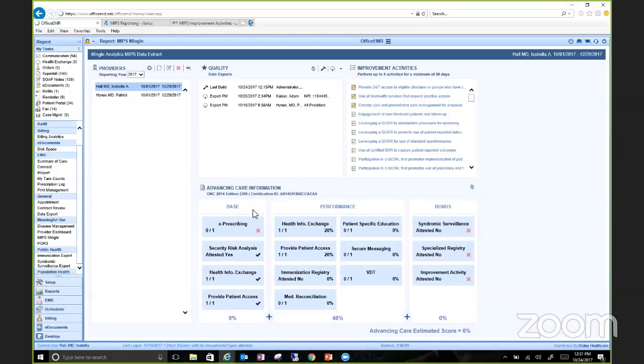All right, so I hope you wrote in your notes for advancing care information. You must obtain your base score to get any points. It's worth 50%. And then the rest of your points will come from your performance and bonus points over here on the right, okay?